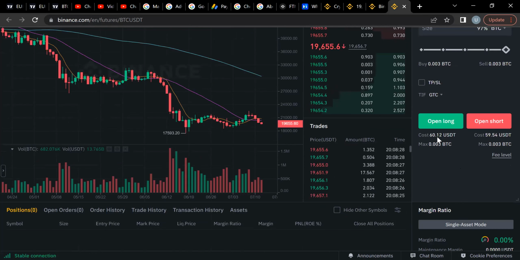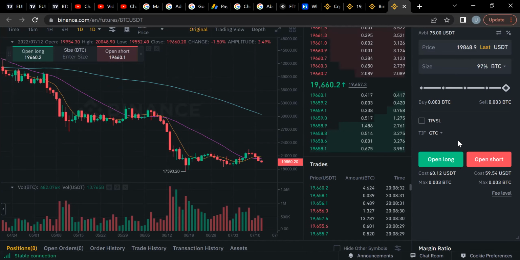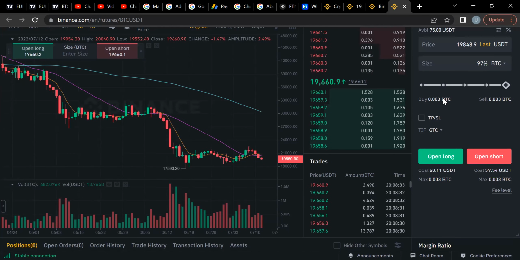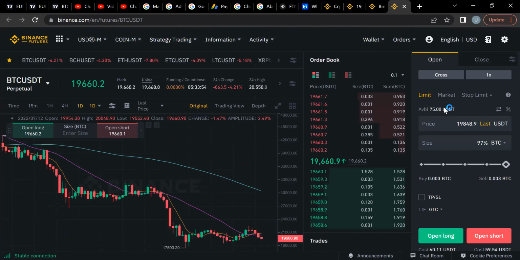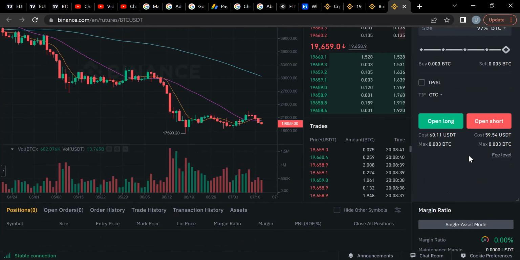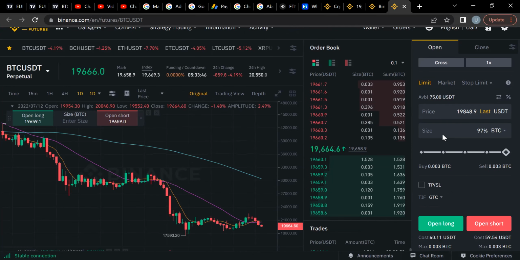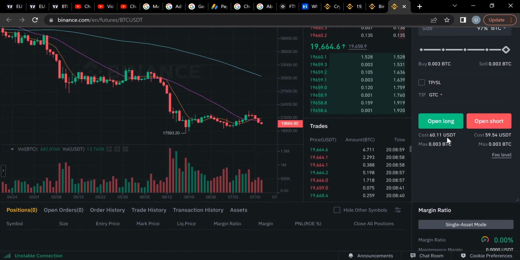So it's going to cost me 60 USDT to open that trade. I cannot use all the money because of fees. They have to remove their fees before I even open the trade, right? So just as it is here, that's how it is on phone too. If on phone you put an amount here, it's going to show you the cost, like how much you need. Now, if I increase my leverage, you see that this will reduce. The maximum I can open will increase.